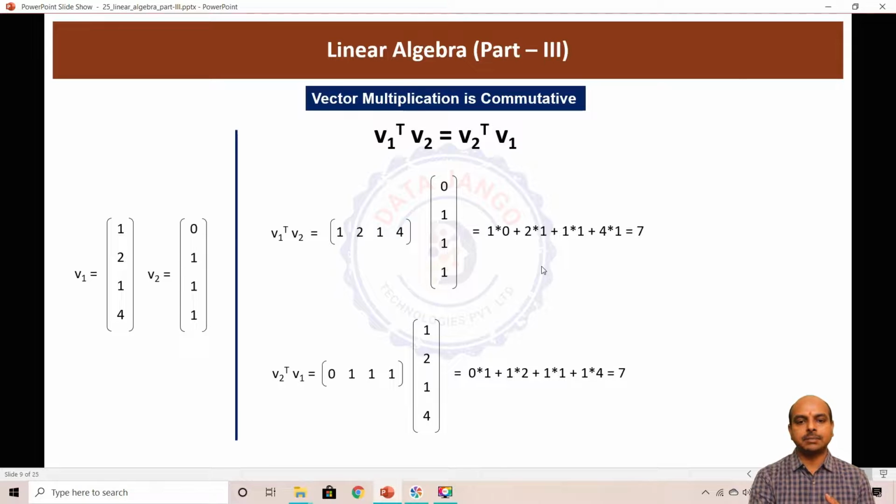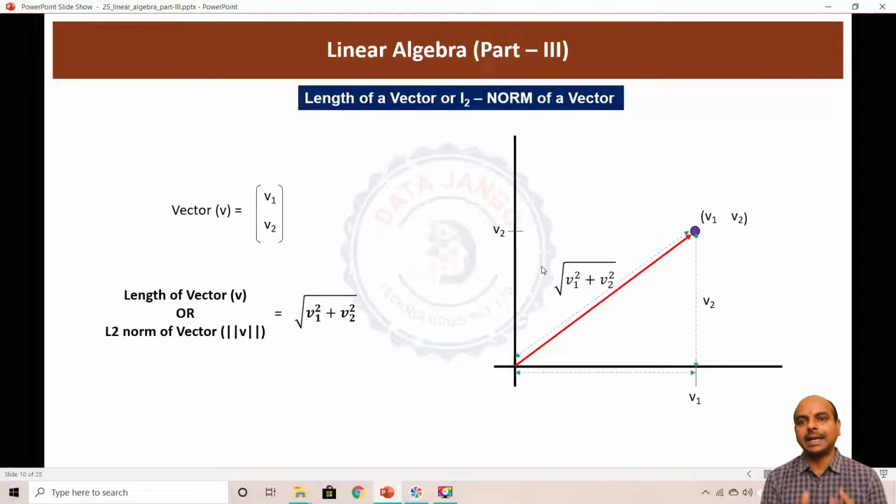And the next concept is how to find length of a vector. When I say a data point, a vector, it is always represented as a column, right? You can actually have this data point like this here, v1 somewhere on x-axis and v2 on y-axis, and you can say that as a data point. But when we say vector, it will have a length and a direction. So to calculate this length, we can use Pythagoras theorem. This length is v1, this height is v2, and square root of v1 square plus v2 square is the length of the vector.